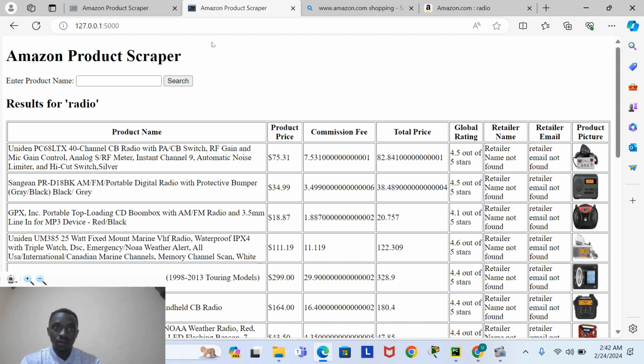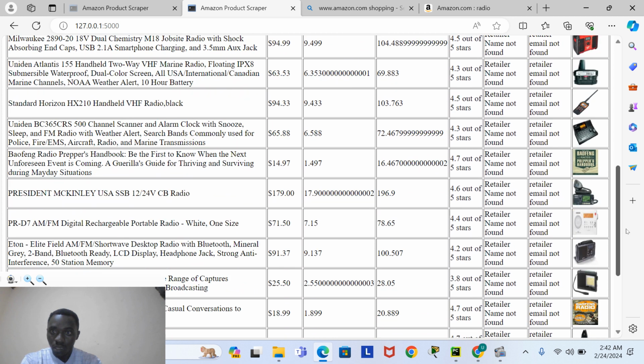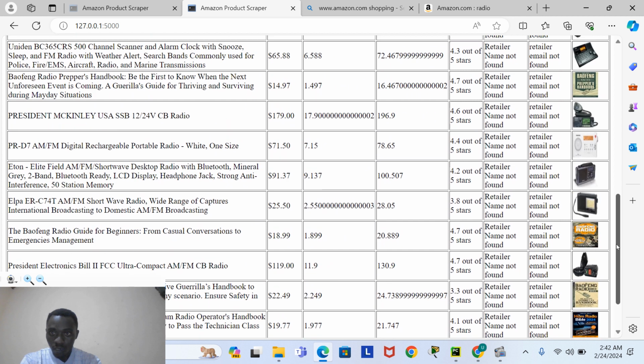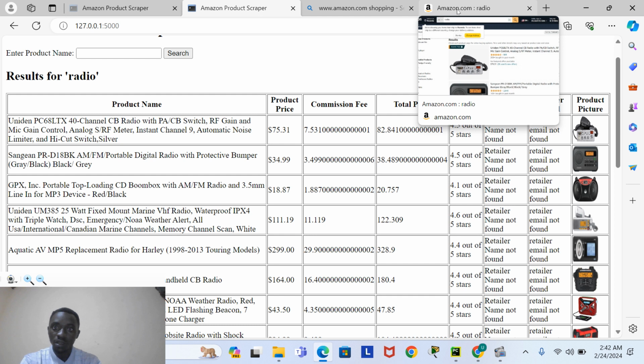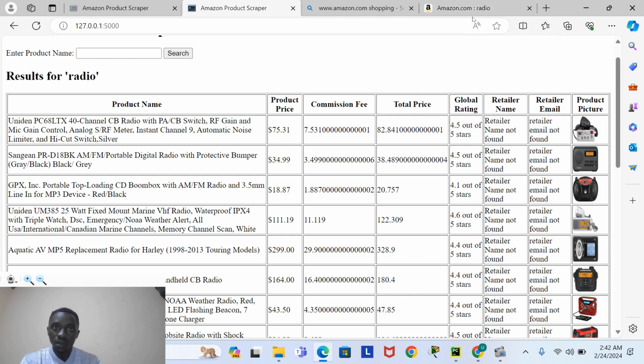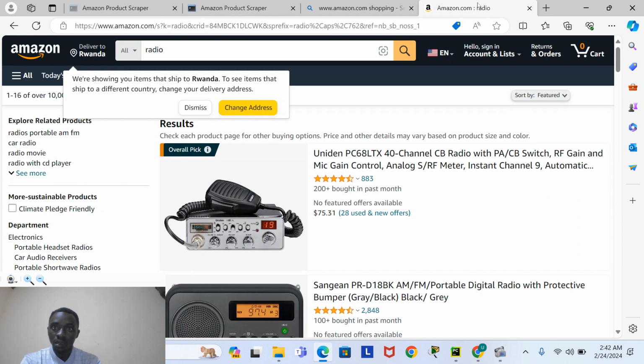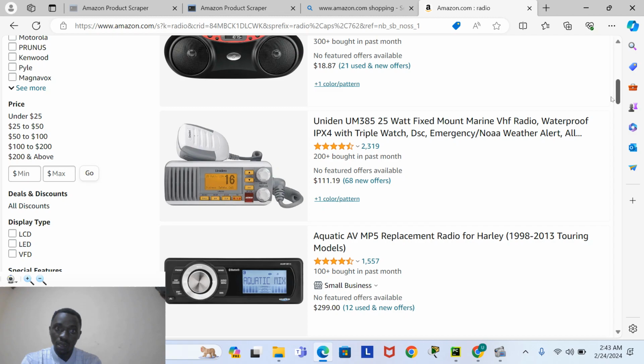As you see here, our program has already run, and there are so many products related to radio and their information. As you see here, it is global rating, total prices, commission fees, product price, and you can make sure that this information is here and it is there on Amazon. They are the same and their names are the same.